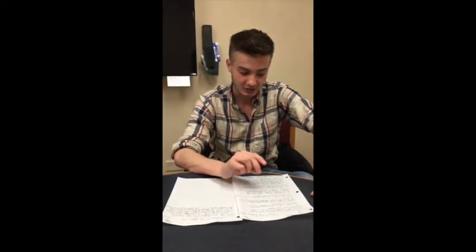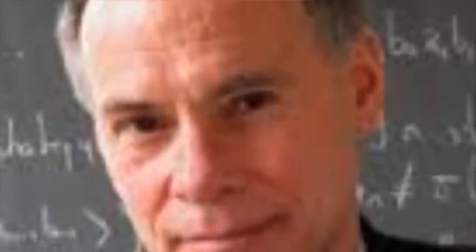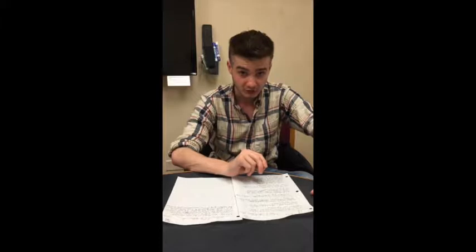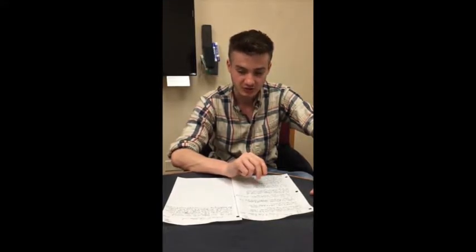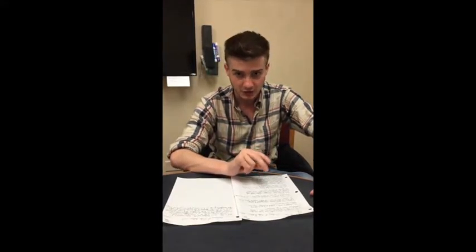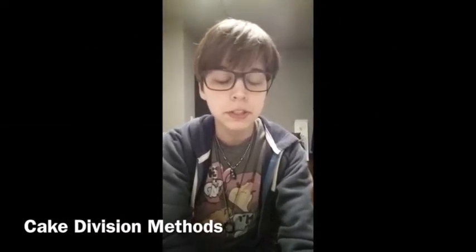In 1980, a concrete version of the moving knife procedure that had been developed in 1961 was developed by Walter Stromquist. And in 1992, Steven Brams and Alan Taylor established a concrete version of the 4 or more person last diminisher procedure, which was further developed in 1994 to create a concrete version of the moving knife procedure that can include not only 2 or 3 people, but up to 4. However, a version of the moving knife procedure that includes a group of 5 or more people has yet to be developed. There are 2 procedures using cake division.